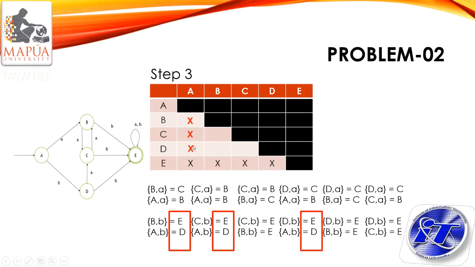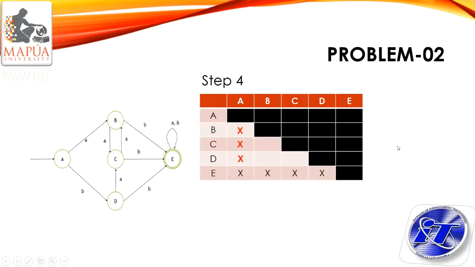Since we have a new marking, we're going to check BC, to see if we could mark it, since the marking of DA came after BC. So BC is still not marked, E is still not marked. Therefore, we're not going to mark BC. Now let's proceed with step 4.